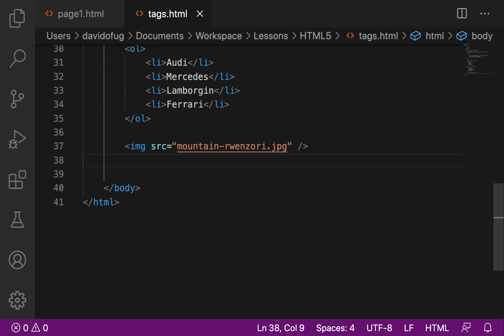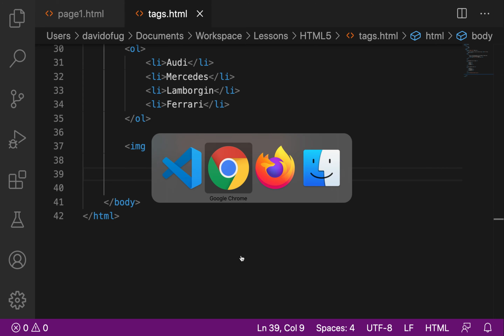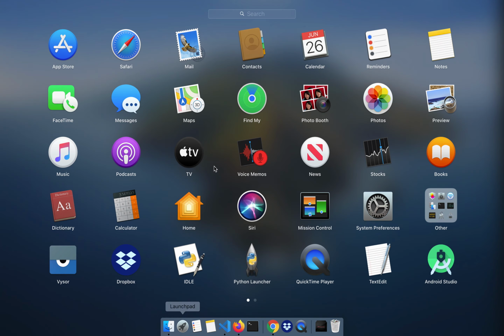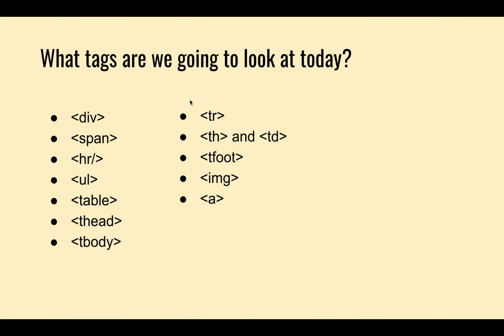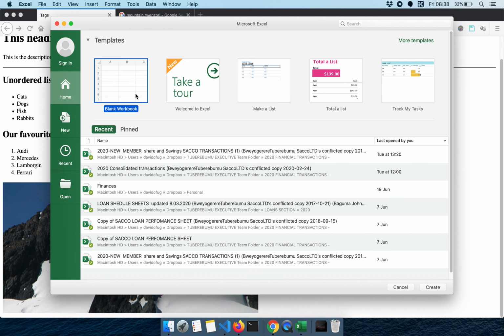A table tag is meant for rendering tabular data. Data like, I don't know if you know Microsoft Excel, or those of you who use OpenOffice, I don't know if you know something called Calc. Usually we display data in tabular format. So for example, let me try to open up the Excel app, and we see what I mean. So Microsoft Excel, oh, where is it? Yes, it has come, and I'll click on blank.